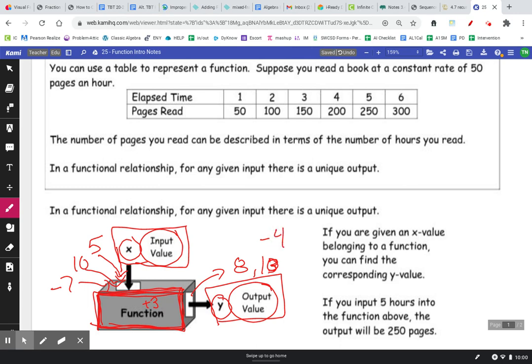Okay, over here on the right, I'm reading this: if you are given an x value belonging to the function, you can find the corresponding y value. That's what we just did. We were given x values. I made them up. We put in the numbers -7, 10, and 5. Our function did what the function was saying. Our function said +3, okay? And then out came the corresponding y values. It was just, hey, take your input, add 3 to it, and it comes out the machine 3 greater than it went in, okay?